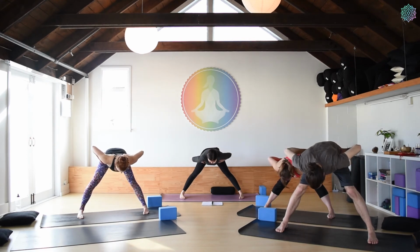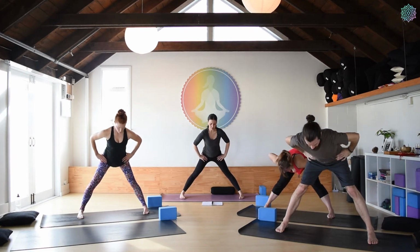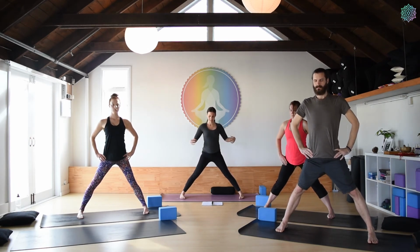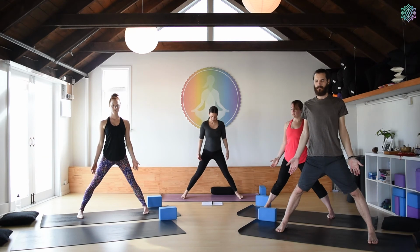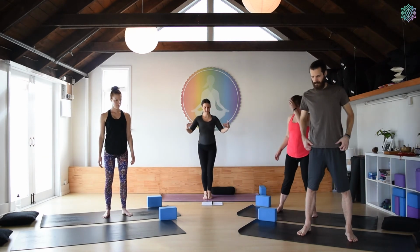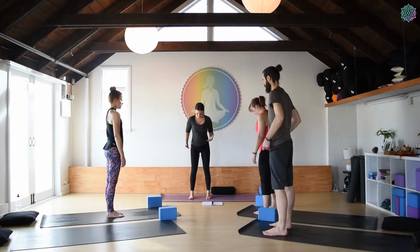Press through the soles of your feet. Lift the kneecaps if the knees aren't bent, and then take an inhale, flat back as you come all the way up. Beautiful. Release the hands. And then go ahead and shimmy the feet back in towards each other. Come back to face into center of the room, back into your Tadasana, your mountain pose.